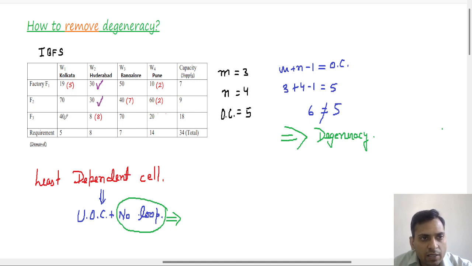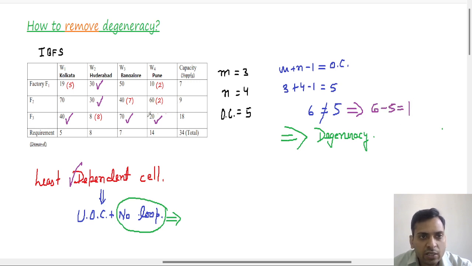Okay, now the next number is this 40. For this 40 again we can't create a loop, and for this 70 we can't create a loop, and for this 20 we can't create a loop. So these ticked cells are what? Dependent cells. Now in these ticked cells, the minimum number is what? The minimum number is this 20. Okay, and we have a shortage of how many blocks? 6 minus 5 is equal to 1 shortage.